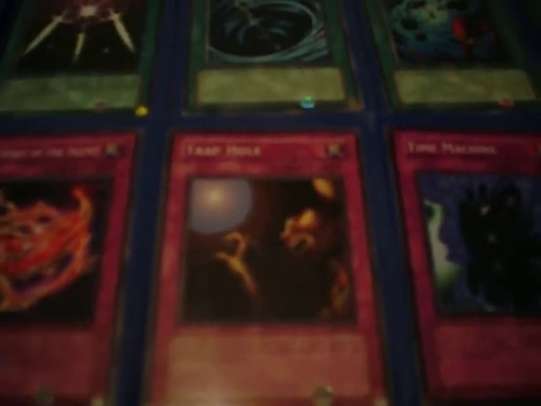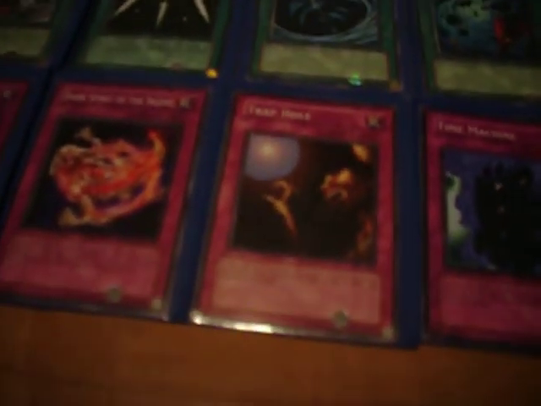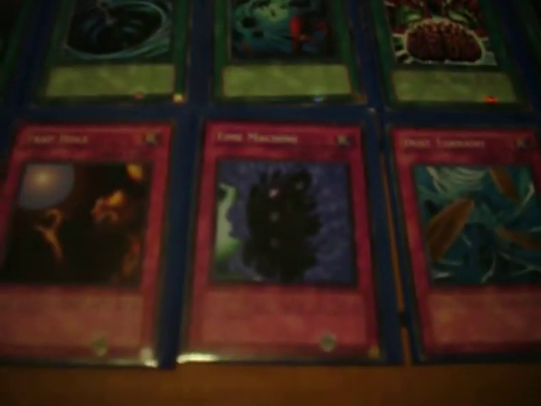Trap Hole. I don't know why people fell out of love with Trap Hole. Trap Hole's good. It's Trap Hole. They just like Bottomless better because it removed from play. Well, you know what? Trap Hole hits a little bit more. And yet a little bit less since it doesn't hit special summons. It's normal and flip. But you know what? 1,000 or more. Time Machine works wonders with Armored Unit and Solid.